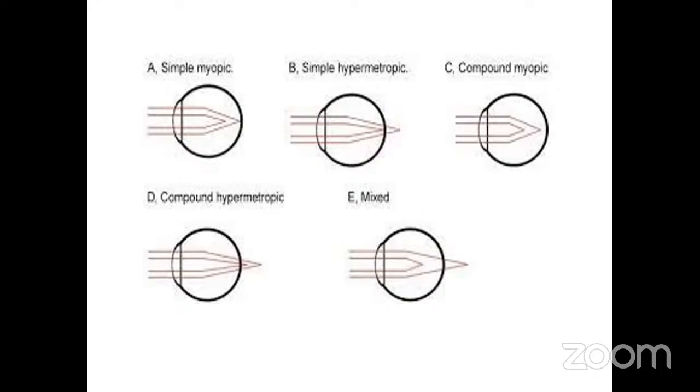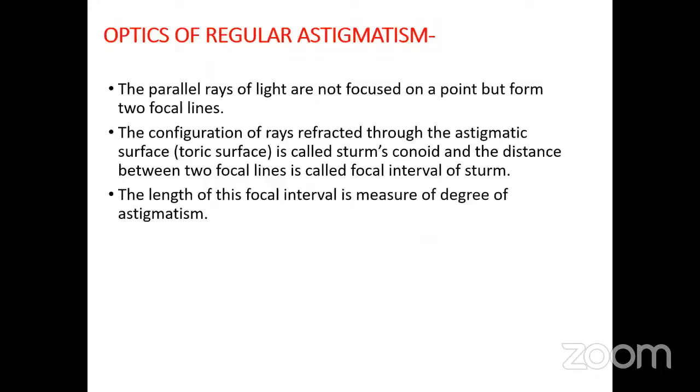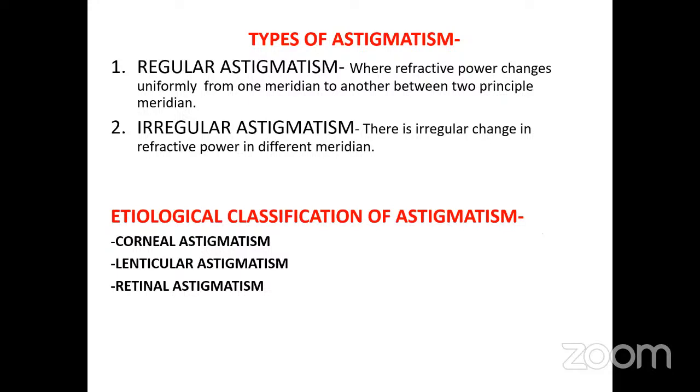Okay, go back to the previous slide of regular, irregular astigmatism. So in regular astigmatism, what is written? Uniform change from one meridian to another. So there is no issue of 90 or 180 in regular; it can be at any axis. In irregular, the change in power is irregular between two axes. So you cannot definitely tell that one is the flat and the other is the steep axis in irregular astigmatism, because it changes for every meridian a little bit.